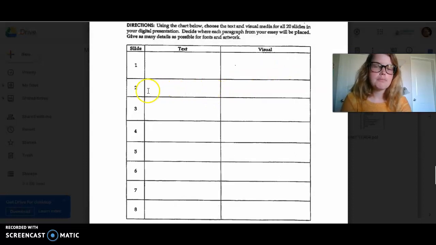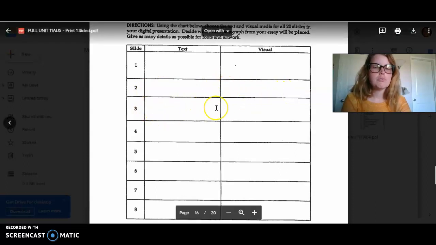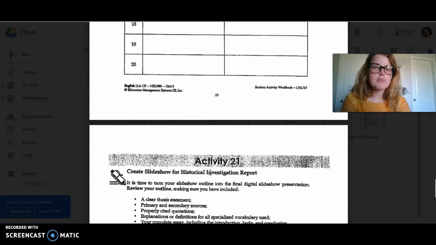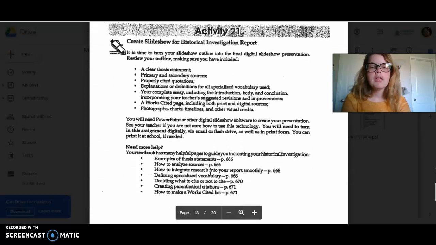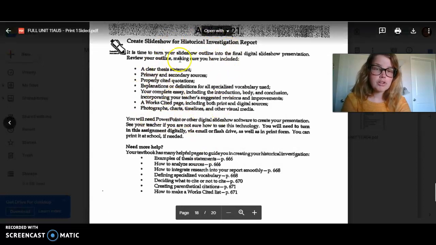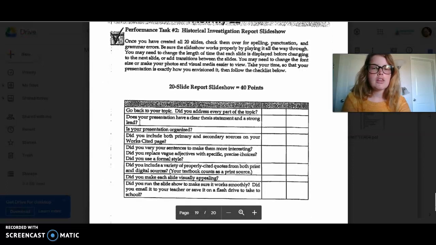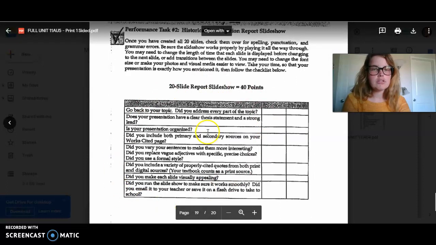2, life on the plantation, right? Have some of that. What was my day-to-day like? Who are the masters? Whatever. Something like that, right? And you want to try to fill up all 20 slides, because 20 slides is how many slides this is supposed to be. You're going to make sure that you've included all of the parts of your essay, right? And so sources, timelines, visuals, quotations, secondary sources, primary sources, all that kind of stuff. And then you're going to double check it for all of these things.